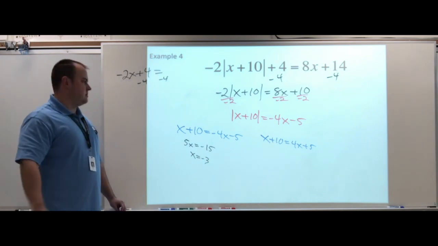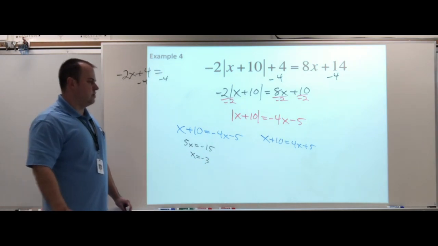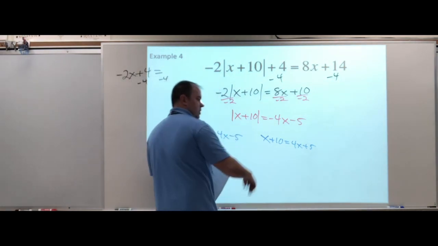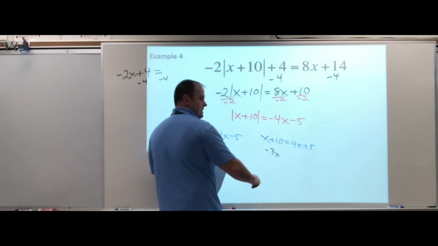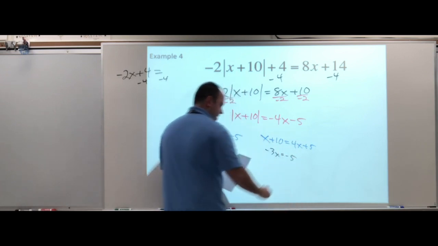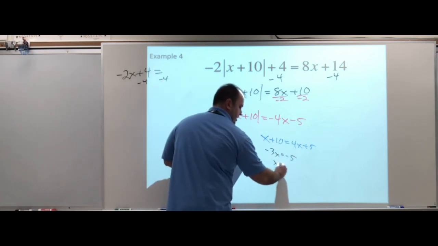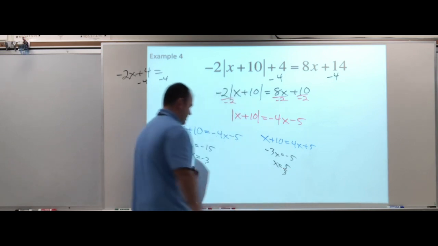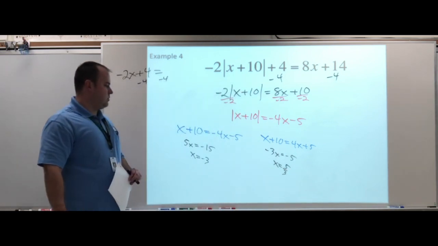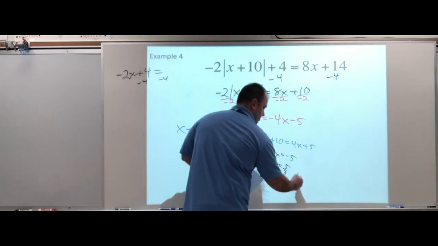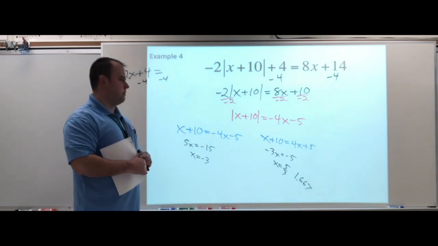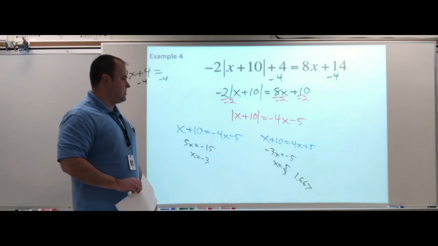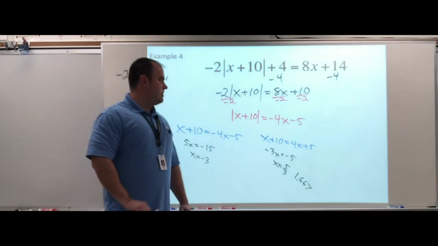Okay, I'll start skipping some steps for these linear equations that we should be able to solve. Bring the 4x over, we're subtracting it this time. Subtract the 10 gives us -5. We're going to end up with 5 over 3. Okay, so we have x equals -3, x equals 5 over 3, or 1.667. Make sure you round that one correctly. Some people have trouble rounding that one or misrounding the 6 to a 7 there.